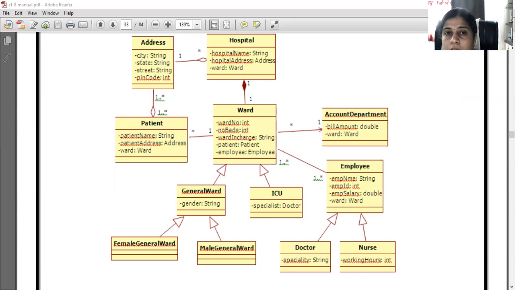This kind of class diagram can be implemented in the analysis model. Here you can observe we have only written the attributes of the class. We haven't mentioned its implementation and the methods. Only the generalized form of the class diagram is written. So let us discuss how to draw the class diagram using StarUML.